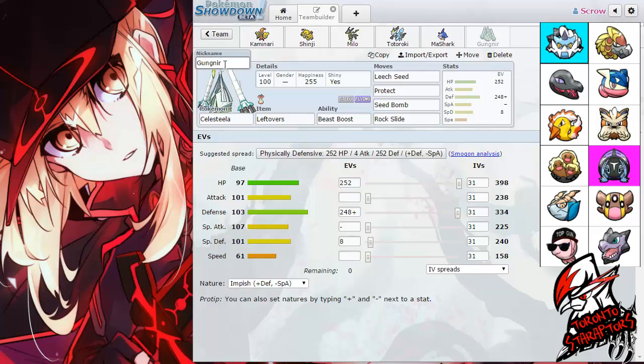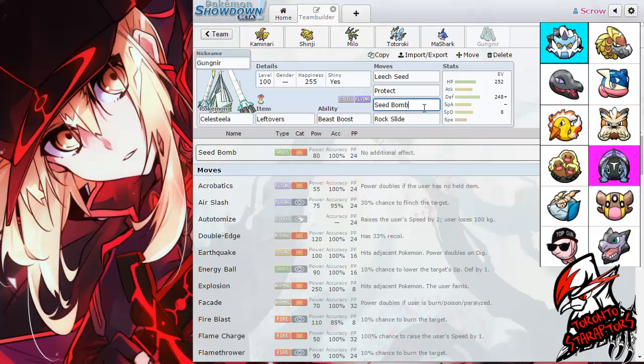Finally, we have Gungnir the Celesteela, packing the Leftovers with the moves Leech Seed, Protect, Seismic Bomb, and Rock Slide. Rock Slide simply because his roster consists of 3 flying types, so it's just a very good general move to click. And Seismic Bomb is there for his water types, mainly the Gastrodon and Alola Mola. As this thing can come in on those 2 all day and just click Leech Seed without having to reveal the Seismic Bomb. And the Protect is there to help me get back more health with the Leftovers.